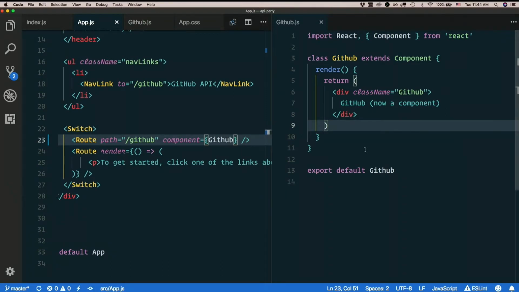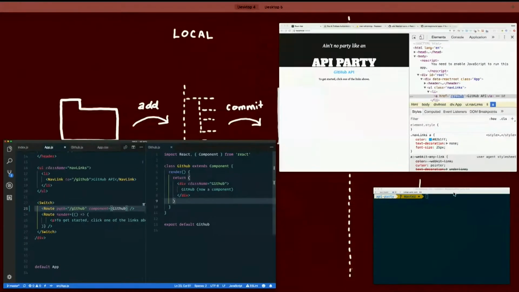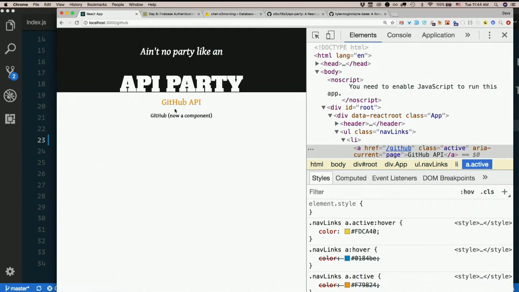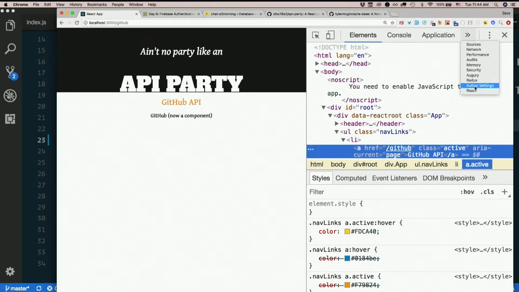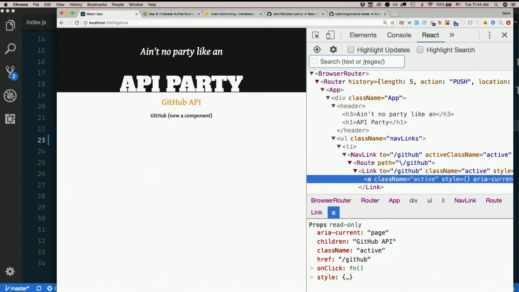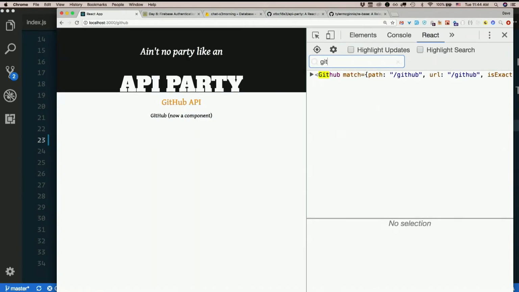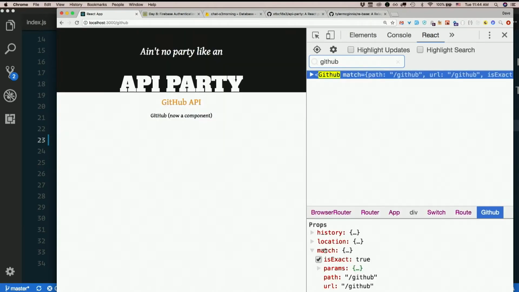Okay, just a sec. I want to point something out here. So if you go to the GitHub component, click on your link, and look at the React DevTools, find your GitHub component, where first of all, you'll notice that browser, router, history, all this stuff is there. Find your GitHub component, and notice that there are 3 props here: history, location, and match. So because we rendered this component by going through a route, it automatically gets these 3 props from React Router. We don't have to go to any trouble to make it happen. They're just there.